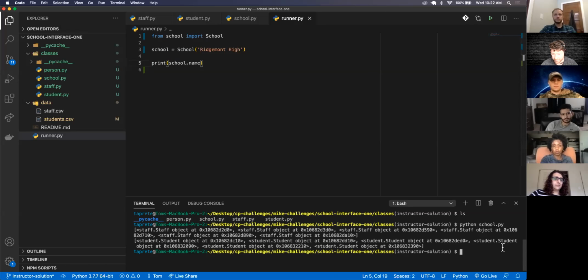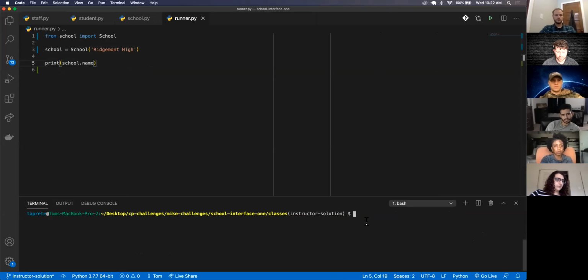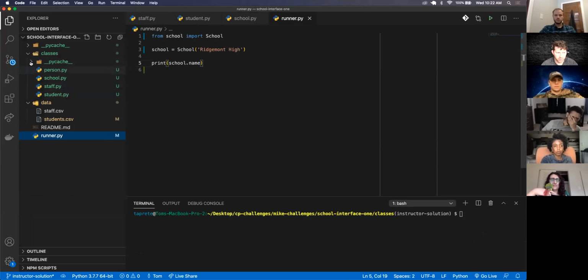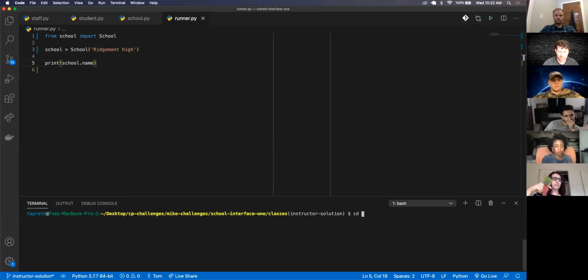Let's run our runner and see what happens. So Python runner, so I'm located in the classes directory, but I should be one directory higher in the school interface directory. So I need to go up one level. Now I can Python runner.